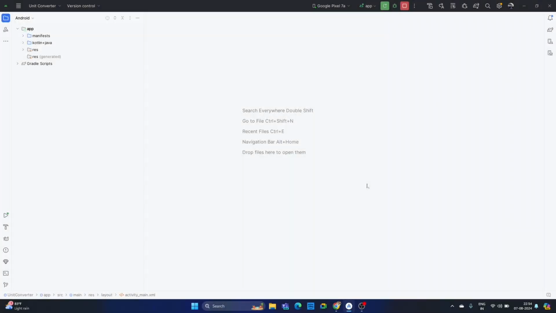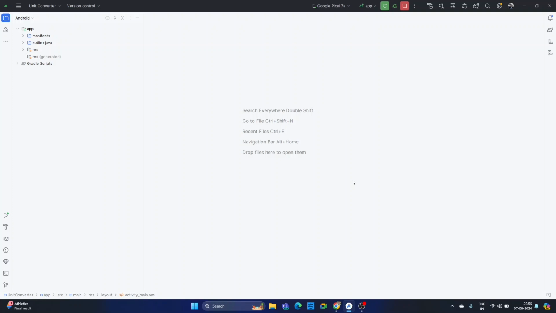So in this part, we are going to learn how we can create the UI of the unit converter application. In the last video, we discussed what the manifest file is and what the build.gradle file is, how we can set up a library here, how we can create a build.gradle file, how we can create the manifest file, and what the launcher is. These are the things that we discussed in the previous video, and in this video we are going to discuss how we can create a basic UI for a unit converter.